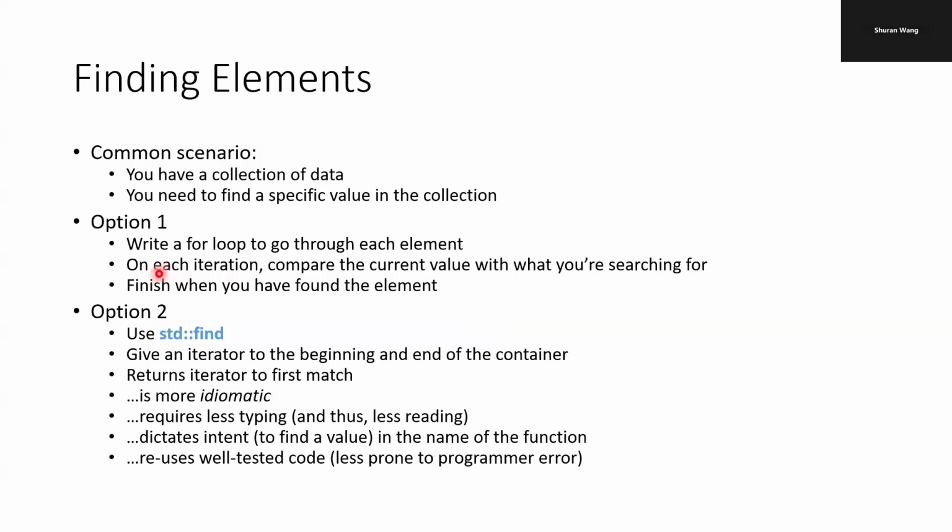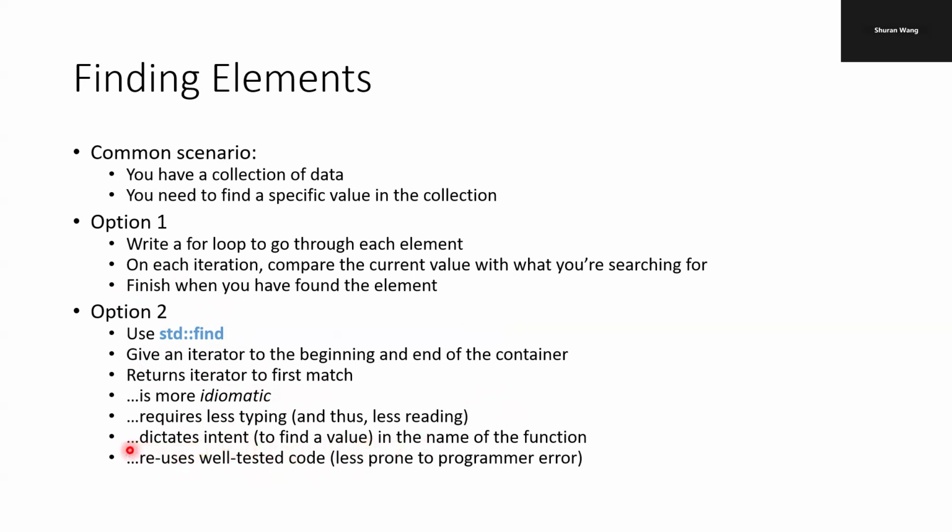Option 2, we can use std::find. And std::find will internally use iterators to search from the iterator beginning to the iterator end. This requires less typing and less reading if you need to read the code you wrote.